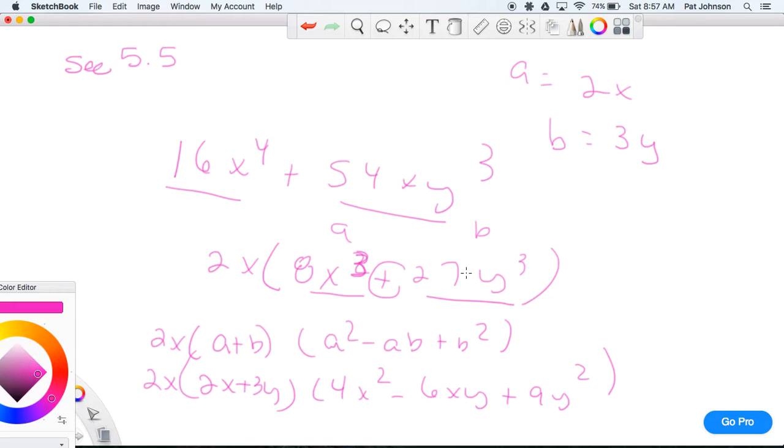Okay, so now if you look on page 343, there's a table that summarizes the most common factoring techniques used with polynomials. Whenever you factor polynomials, you always look for a common factor first, then determine whether the resulting polynomial factors can be factored again using one or more methods. So with any number of terms, you always look for a greatest common factor. If you have two terms, you look for difference of two squares, sum of two cubes, difference of two cubes. If you have three terms, you look for a perfect square trinomial and general trinomials. And with 4 or more, you're going to have to do grouping. This is when it gets a little more complicated.